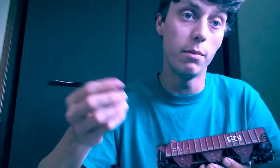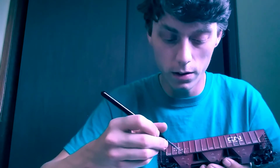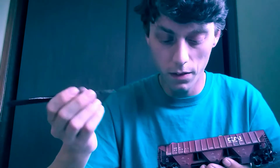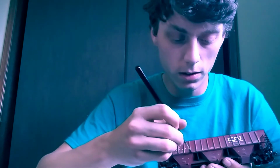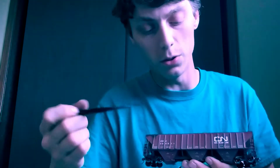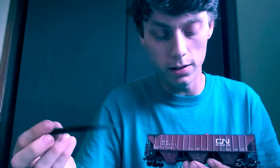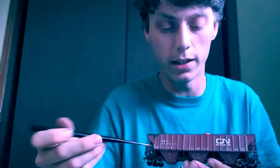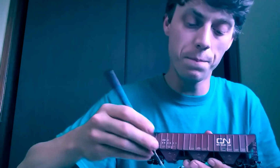And I'm just dabbing, this is all I'm doing. It's just so you can get a feel for it, and then fan that out. Like I said, this car was relatively clean from the prototype photos. On most of these covered hoppers, the rust normally accumulates where seams meet, and a lot of times you see rust spots down on the bottom side of the ribs where moisture collects, and also rust going down, as you can see up there.